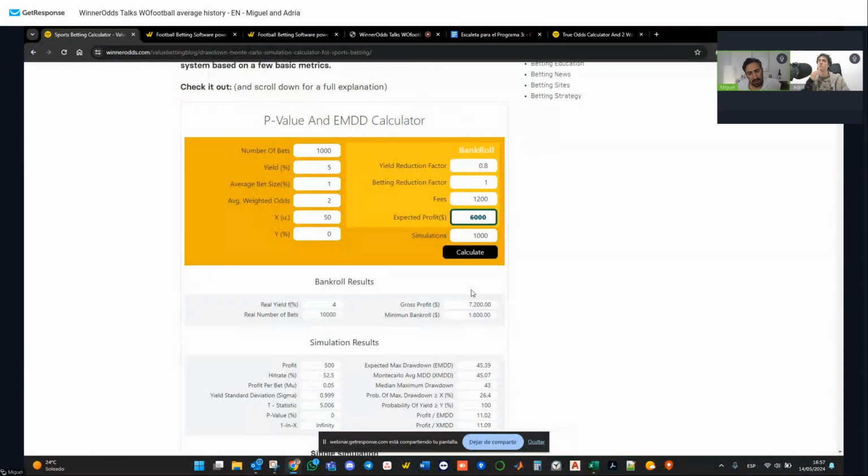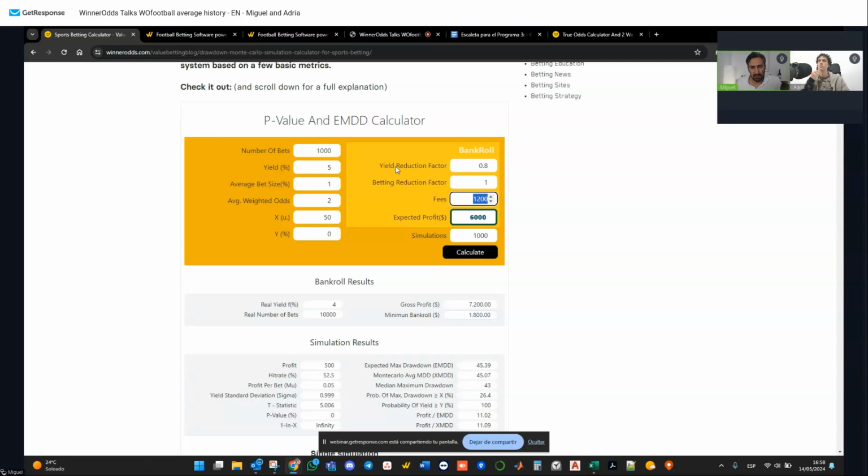And well, now I will explain this part here, that is prepared also to calculate the minimum bankroll you need to take profits from one system, taking into account how much it costs. I find it also very interesting because when you are following a tipster, perhaps you are making a mistake if your bankroll is not big enough or if the fee is very high. So this is the best way to understand if you have enough money in your bankroll or your bet size is big enough to compensate the fees.